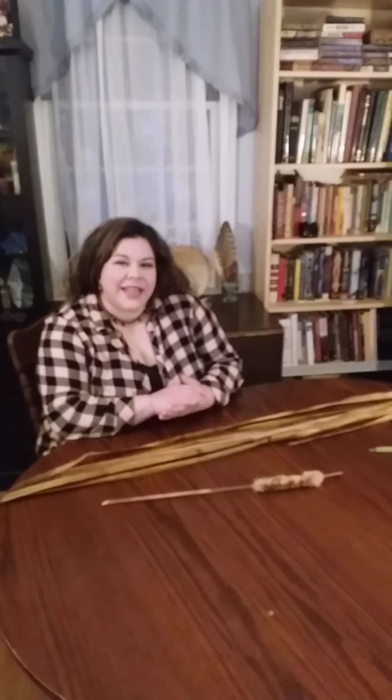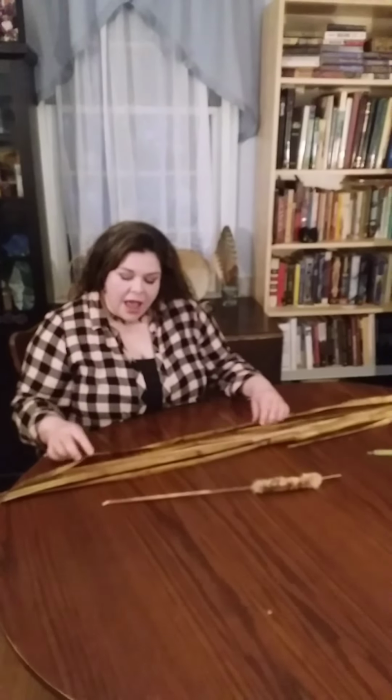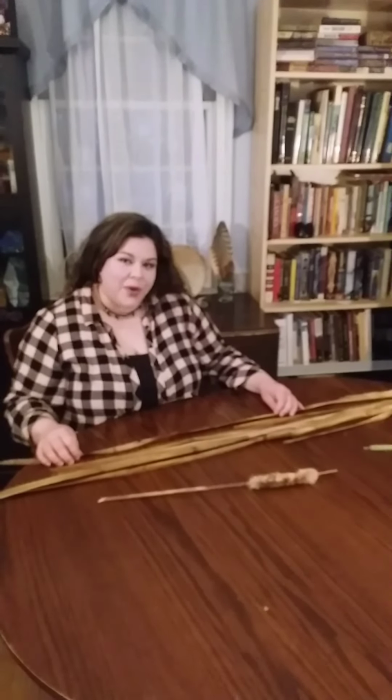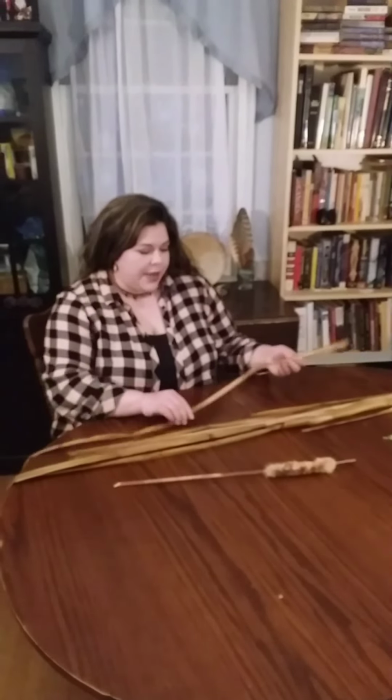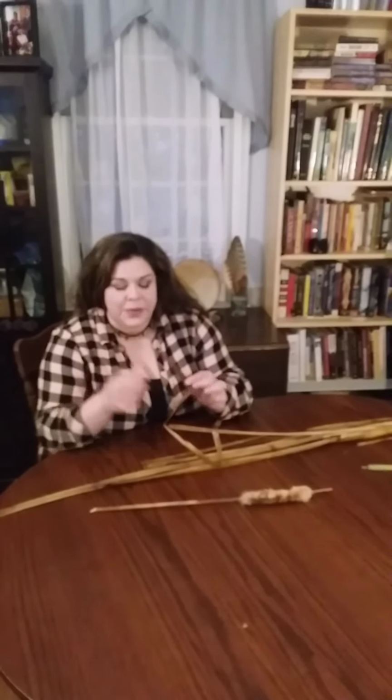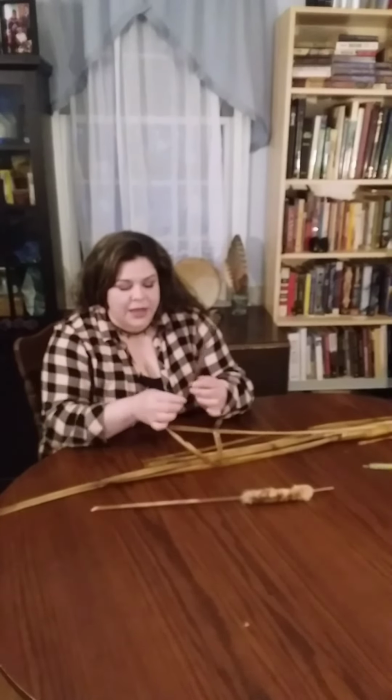So when I got home today after harvesting the cattail, I put it in the tub and let it soak for an hour. After it was done soaking, it's going to become more flexible, and that's what we want. Now, a lot of my tips here are broken off and that's okay. If you have a piece that's long like this, we don't need the end. So we're going to break that off and feel down the tip to where it becomes a little bit more spongy, and you'll feel that when you have your cattail, and you can just rip it off right like that. And that's how we'll start.